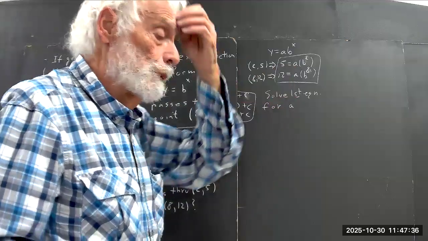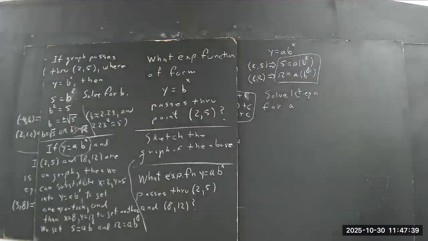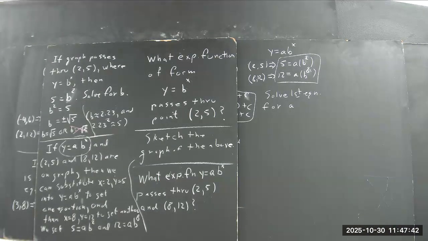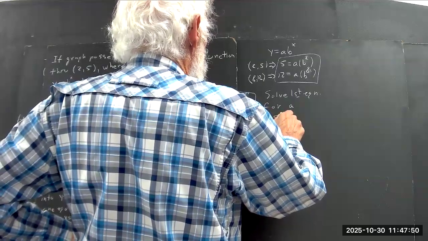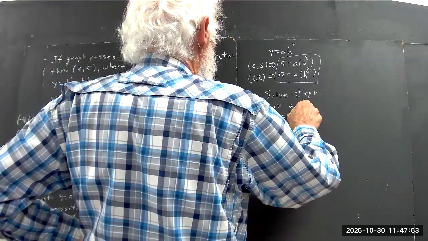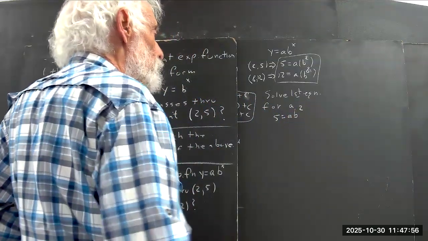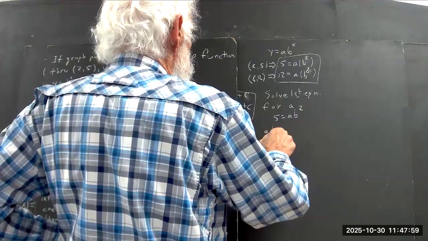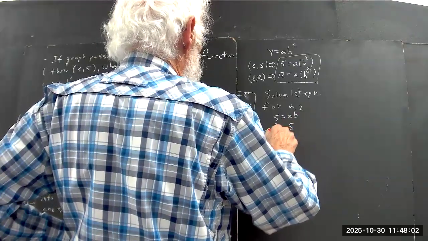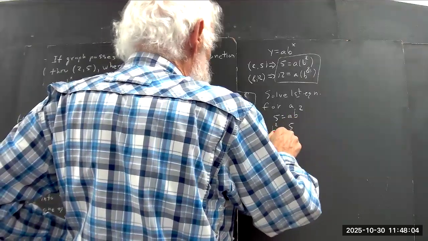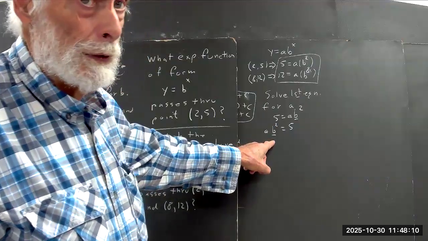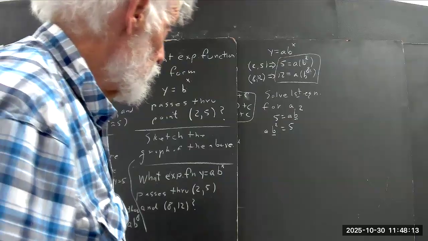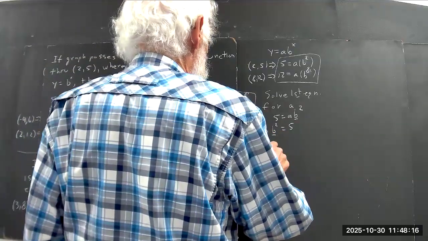So can you solve the first equation for A? Well, this is where some people have a little bit of trouble, so let me do that. Okay, we have five equals AB squared. Let's write that as AB squared equals 5. And B is a variable that we're trying to solve for. So kind of underline B. We want to get B all by itself over here. What operation could we do? We could divide both sides by A.